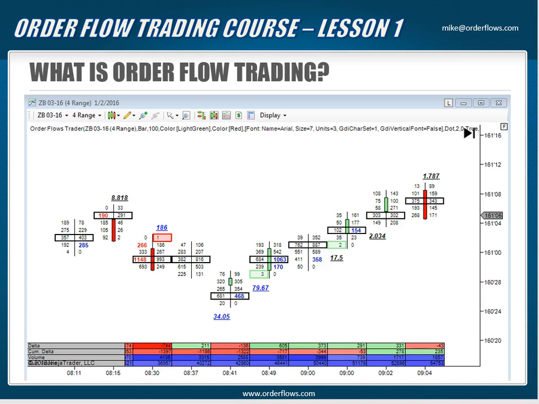So, for example, here, okay, we come down, you have these ratios, this order flow, right? It's at the end of a move, right? It's not necessarily in the middle of a move. It's at the end of a move, and then the market turns around. That's what you want to take. You don't want to take signals where the market is in the middle of a trading range. You want to have it where it makes a move, stops, and turns around, and you're looking for those areas to buy or to sell.